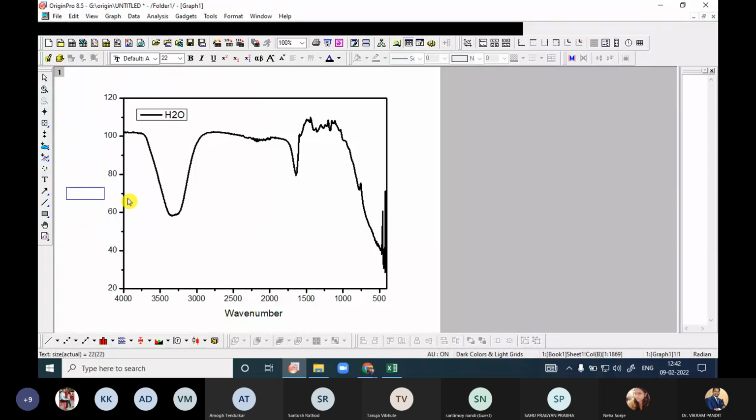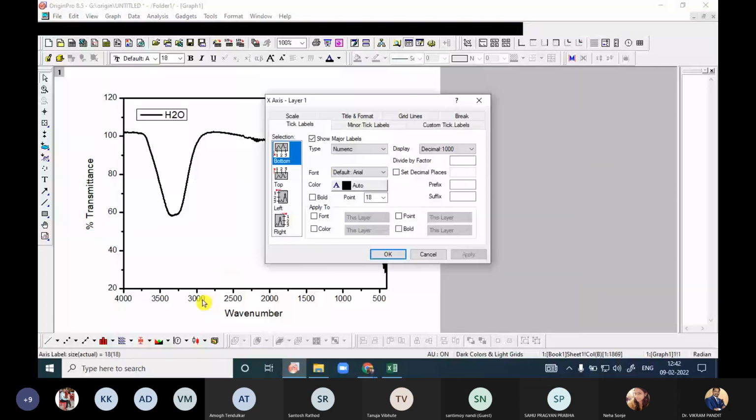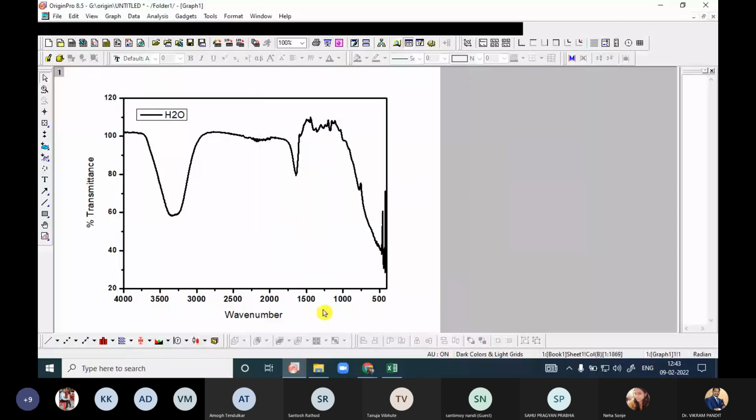Most appropriate for the FTIR, you should have percent transmittance. Okay, percent transmittance is there on the axis. You can select it, you can move it somewhere here and there. If you want to highlight on the x-axis only, you can again double click here. You can change the font, you can increase it, make it bold on both. If you click it, you can highlight it. Okay, so this type of spectrum you are getting.